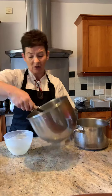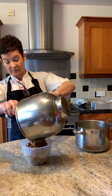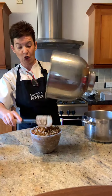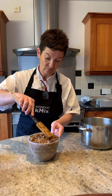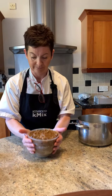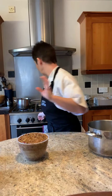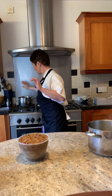Now don't worry, you will look at this mixture and think that there is too much for this container. It doesn't, because it compresses down. And you push every last dribbly drobbly bit. Do not think that this is too much for the container. It is not. And just give it a stir. Just make sure that we have even lumps and bumps of fruit. And then just give it a pat, pat, pat. So we have our saucepan on the go. That now has our fruit, and that is done. We're going to leave that there.